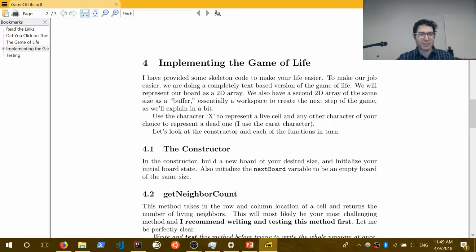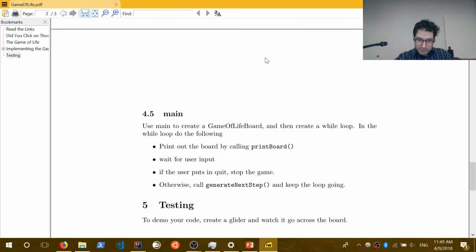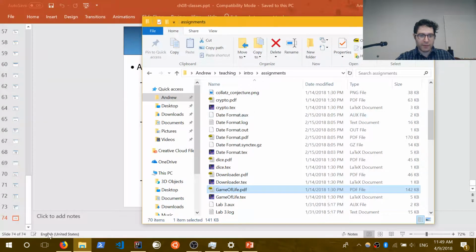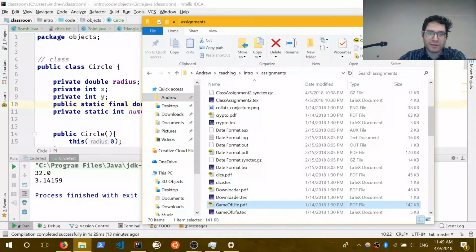I also will provide you some skeleton code, which means I give you essentially the class, but the code is empty. So all the methods and all the parameters are there. You just have to fill them in. That will be basically what you need to work on for your assignment, and then we'll see how that works out for you guys. We're not going to have a timed lab with that. But really, we have only one more chapter left, and the rest of the semester is dedicated to honing our skills by building more and more objects to get used to the whole object-oriented programming thing.